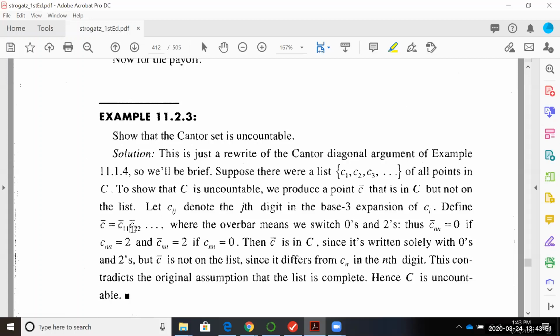Therefore, it belongs to the Cantor set. But it does not belong to this sequence, because by construction it is none of these numbers: at least one digit is different from each of them. So that's how we show the Cantor set is uncountable.